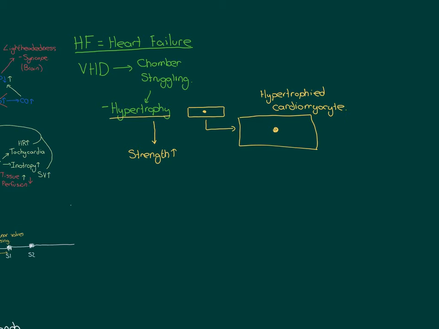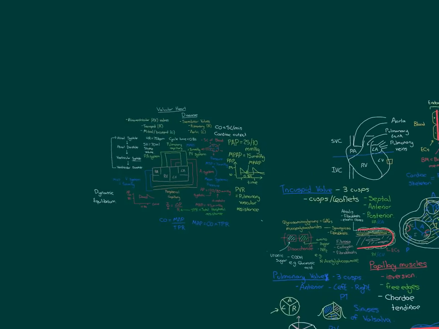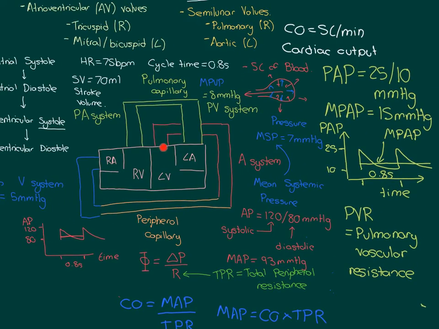So let's now say we're discussing the left ventricle. The left ventricle with aortic stenosis, previously it was really struggling to eject the blood through the stenosed aortic valve here. Now, once this has undergone hypertrophy, it will be stronger and it will be able to force more blood through that stenosed valve. So this might actually help to restore heart function back to normal, even in the face of this valvular heart disease, the problem with the valve. So it does look brilliant at the start. The problem is it's only brilliant at the start. It gets worse over time. So let me now tell you the downside.